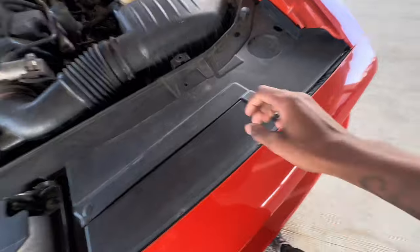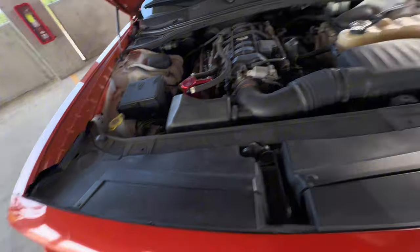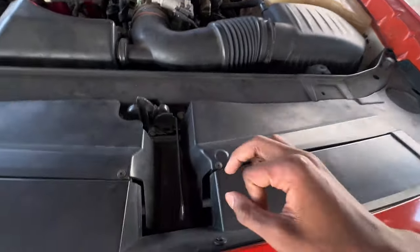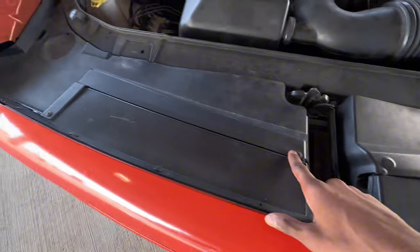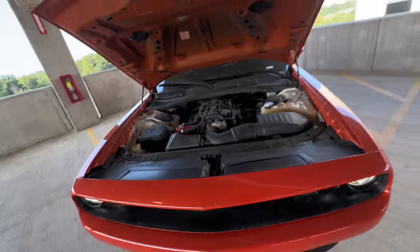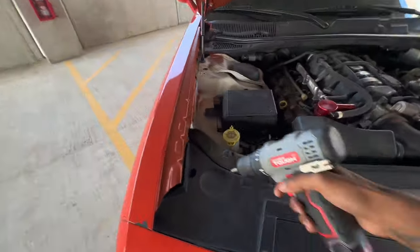There's a way that you can still get more airflow once you remove these panels. You get up under here with a ratchet set. I gotta get my drill because I have to remove these screws — mine did not come with a standard draw. I actually like that. So let me go ahead and remove screws one, two, three, four, and five, and then we'll be able to lift it out and reveal the bottom half of my headlights.